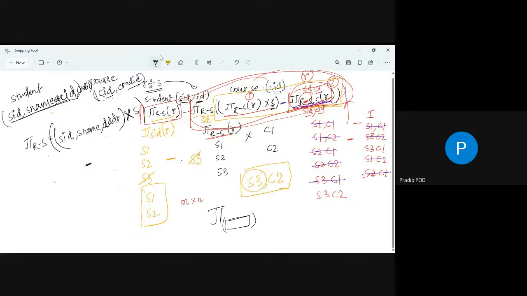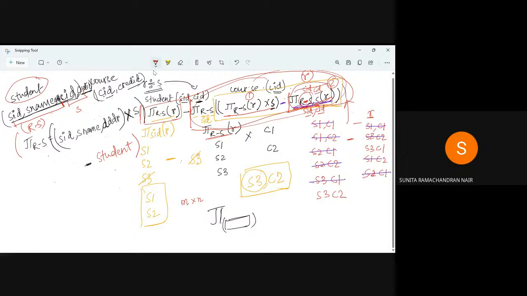This is your r minus s, and this is your s. So this means the student table itself you have to subtract from here. Clear up to this part?